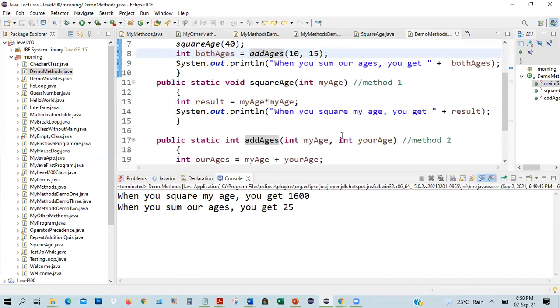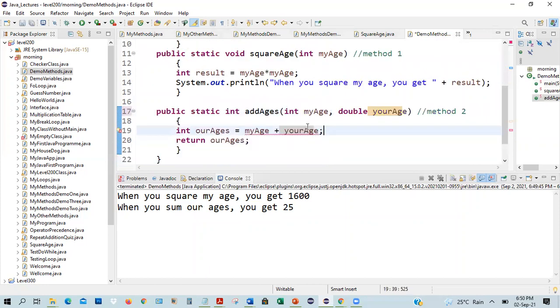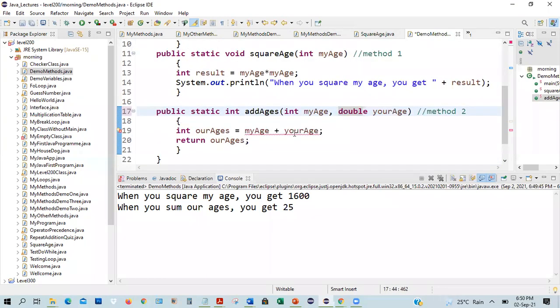Now, I could have declared this variable and said double. So if I say double your age, now if I'm calling this method, I need to ensure that I'm providing a double, but I can't add a double to an integer and then save in an integer.